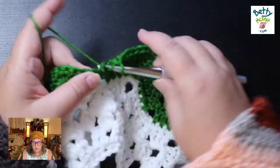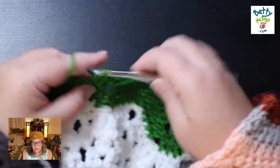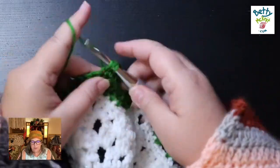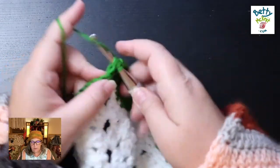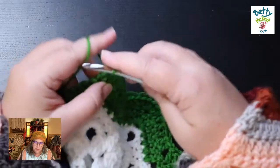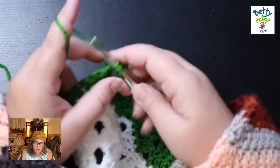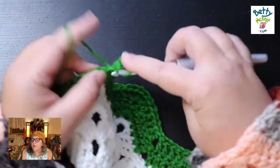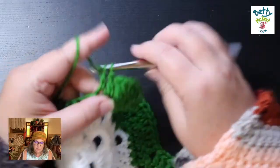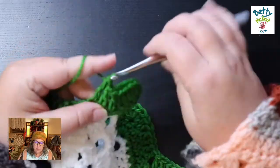Okay, skip 2. 5 to go up. 1, 2, 3, 4, 5, and then 5 in the peak. 1, 2, 3, 4, 5. 5 to go down. 1, 2, 3, 4, 5. Skip 2.